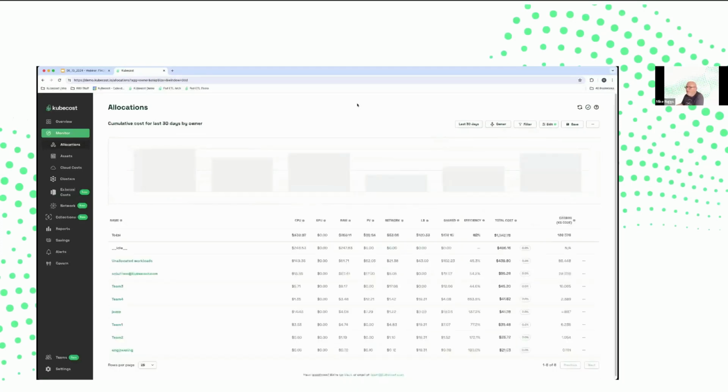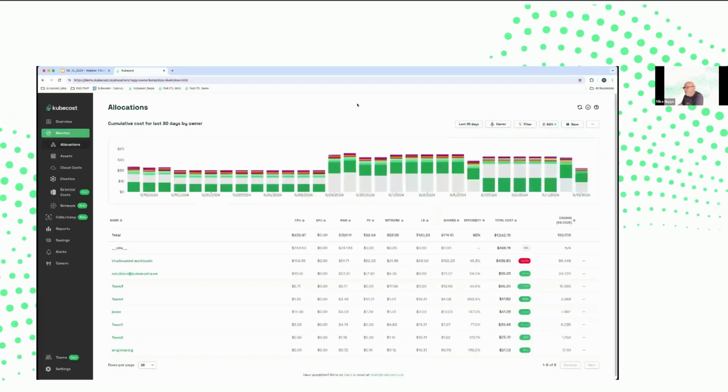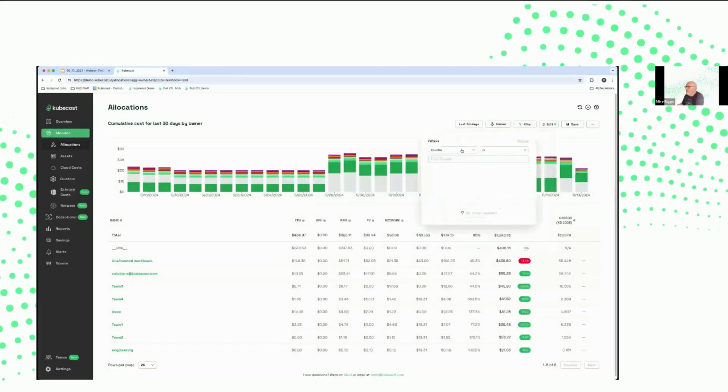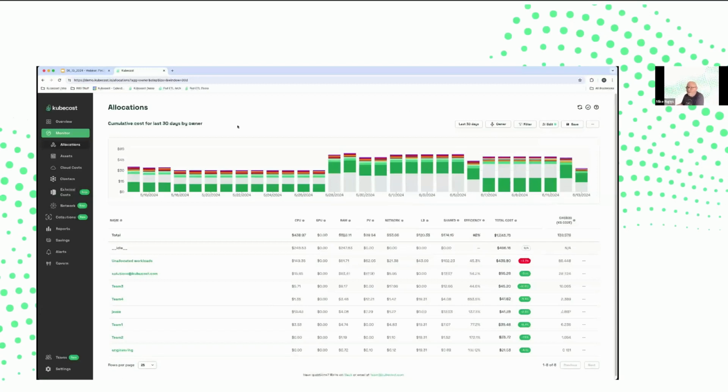Maybe I want to look at it over a month. So what KubeCost gives you is granular insight into your Kubernetes cost at a very low level with a bunch of different ways to aggregate the data. And then we can even come over here and filter it so we can get very, very granular with what we're looking at. So allocations is a very fine-grained look at my Kubernetes cost.